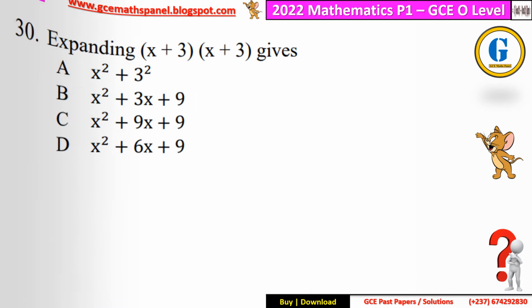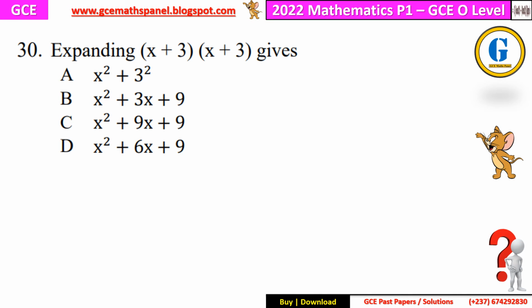Question 30, expanding (x plus 3)(x plus 3) gives. With this expansion, I would like to take the first term in the first bracket times the second bracket, and then the second term in the first bracket times the second bracket, just like they do it in quadratics, right? So this is the first term in the first bracket, x, times x plus 3. I always like to do it this neat way, and I encourage students to always do it like this. Now plus the second term in that first bracket, which is plus 3, times that second bracket, which is x plus 3.